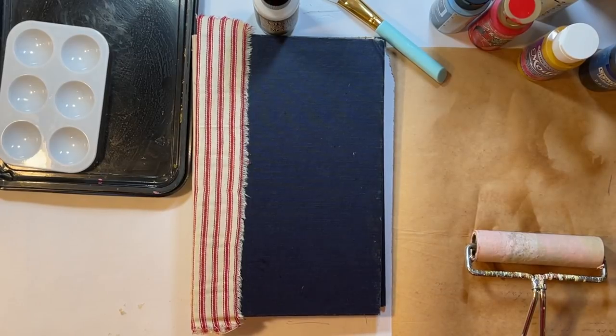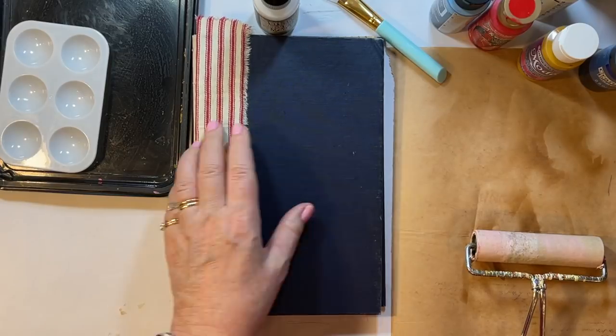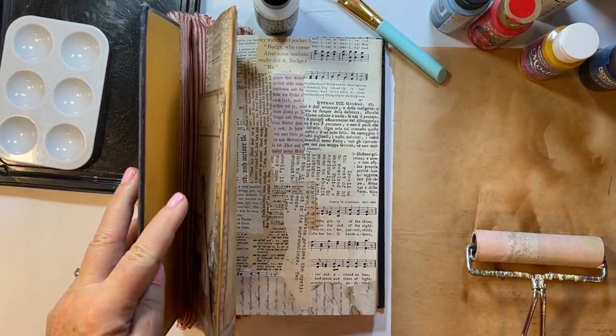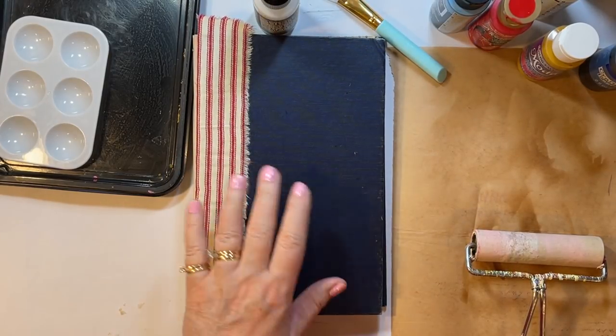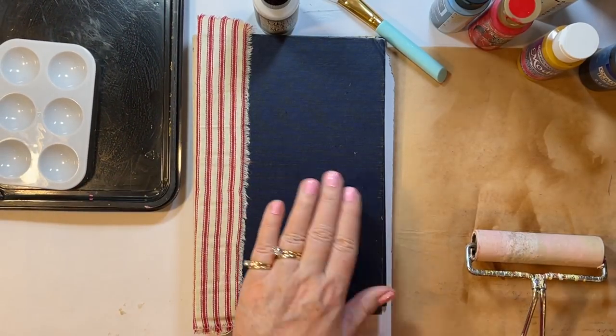Hi everyone, it's Gail, and I am here today with some more Painty Messy Play. We're going to work on the cover of this accordion journal, and before we get started on that, I'm going to answer some questions because I didn't do a very good job explaining this. Apparently, there were a lot of questions, so we'll do that.